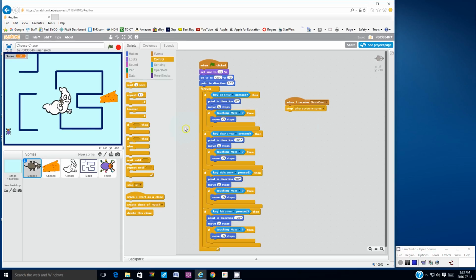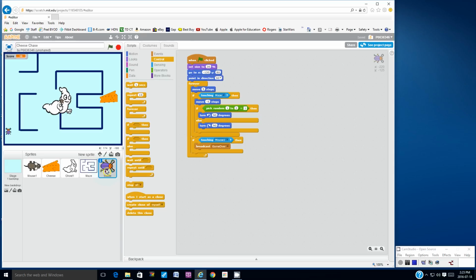Okay. All right, so let's click back on the beetle. So this game needs more enemies, more beetles. So let's right click on the beetle and choose duplicate. Okay, so I've made a second beetle. I'm going to right click on the first beetle and I'm going to duplicate. So I've made a third beetle. And I'm going to right click on the original beetle and I'm going to click duplicate. So now I've created 4 beetles.